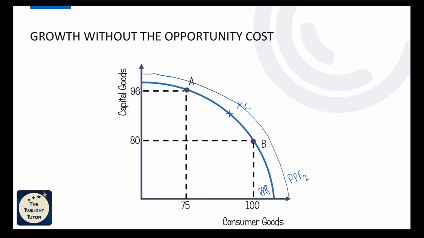When we're able to shift the PPF curve outwards to PPF2, we remove that opportunity cost and we're able to increase the number of capital goods or the number of consumer goods without losing the opposite type of good. For instance, here at point A, we could increase capital goods onto the PPF there while still producing 75 consumer goods, or at point C, we could now produce more consumer goods here whilst keeping the original 80 capital goods. Very important analysis and also evaluation that you can use in lots of macro essays.